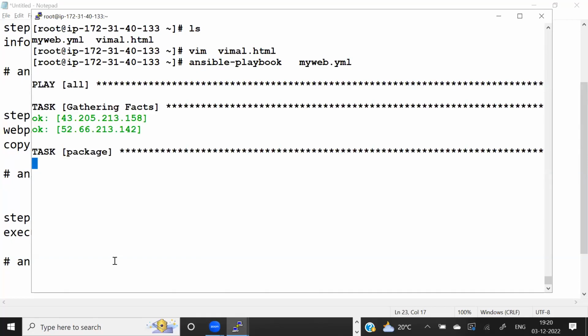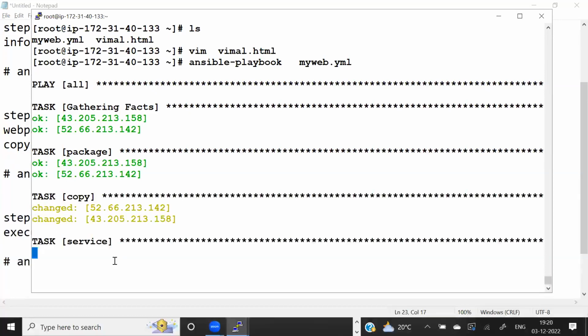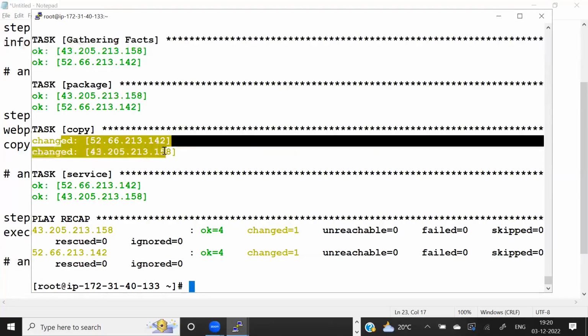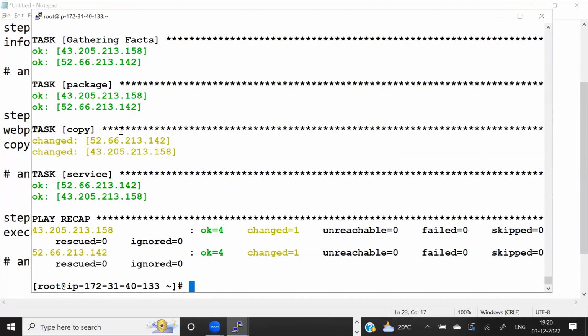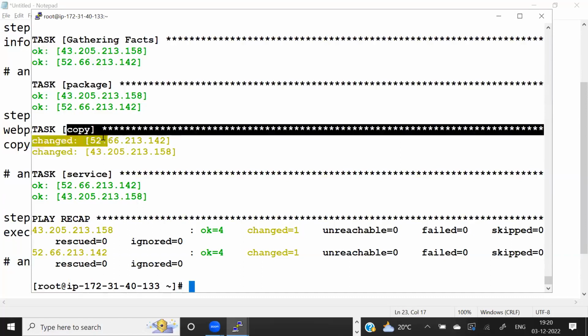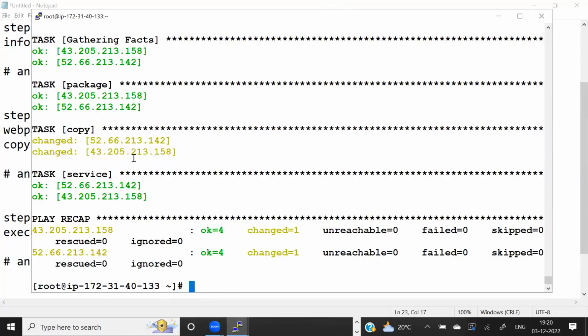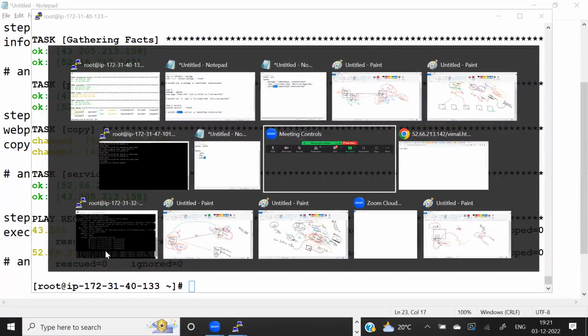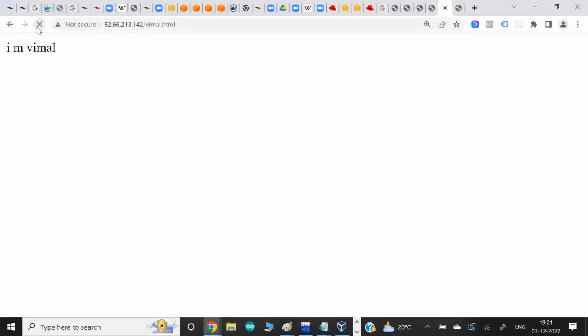This is known as automation, right? I don't know what part changed. Maybe my system's software install, or the service stopped. I don't know. I run my playbook again. All things will run, and it finds out, hey, something changed the file. So my copy task, or copy module, something changed. You can see here something changed. It's done. So on this IP also, whatever change was made, they updated it finally on the website. This website is updated, and this website is also updated with the new content.